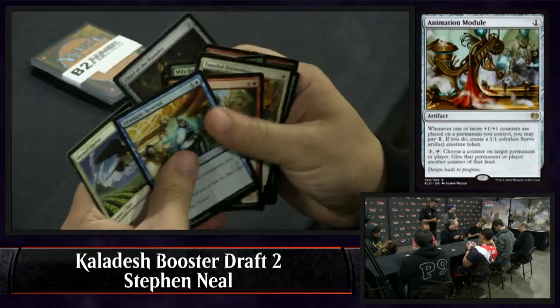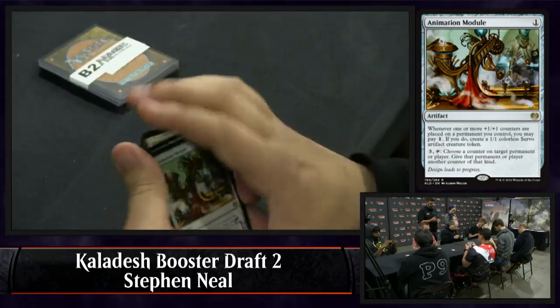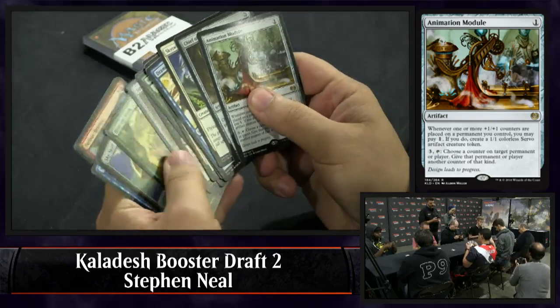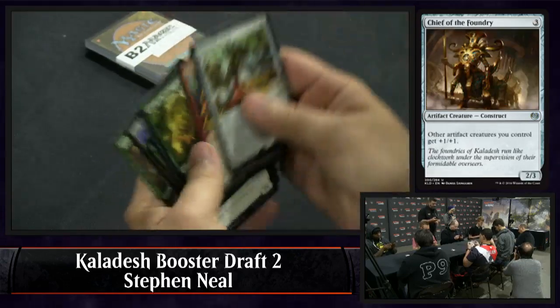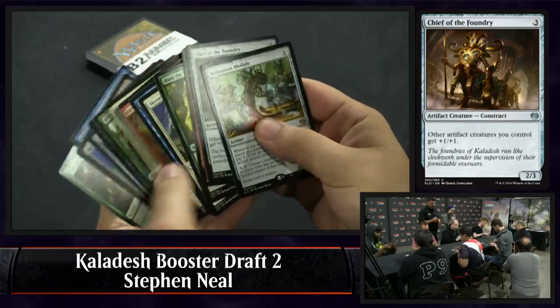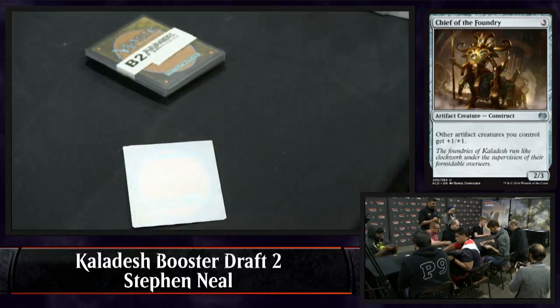So far, I like the Chief of the Foundry. That's a card we saw just a couple minutes ago. Nice to start with an artifact and stay open. Animation Module at the same time is also an artifact that allows you to stay open. Perhaps best in green-white, because you have plenty of Fabricate cards in there, as well as other cards that care about +1/+1 counters. Also good in green-black. And Animation Module is the pick.